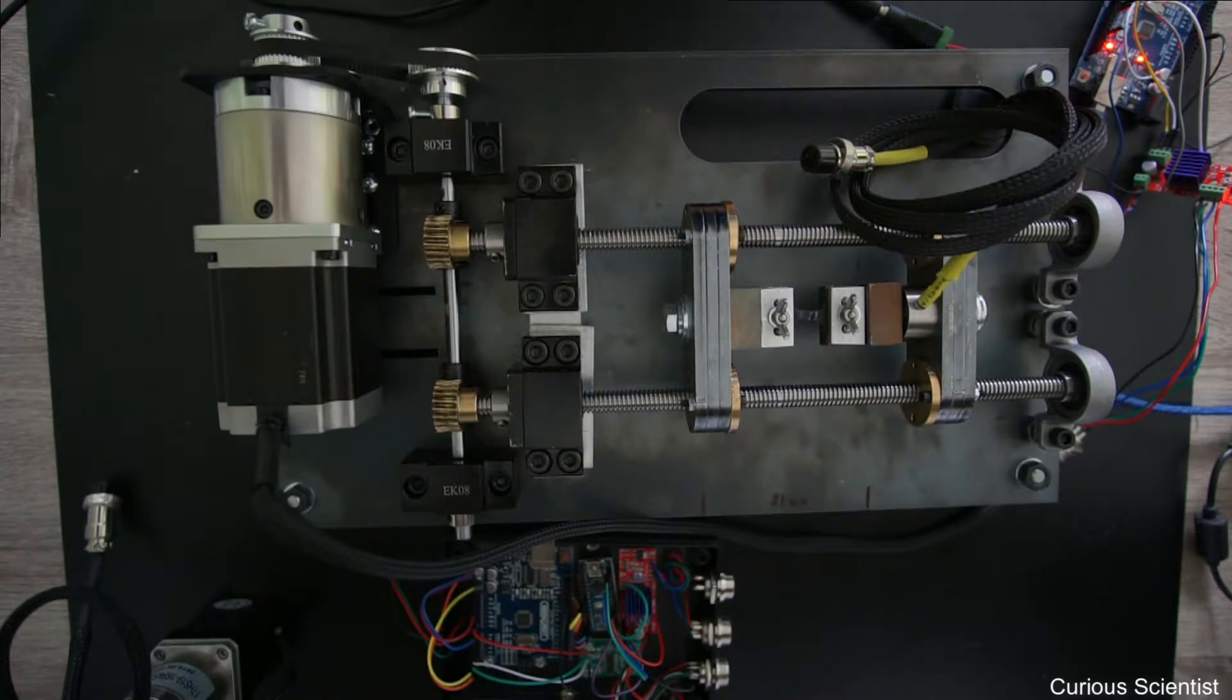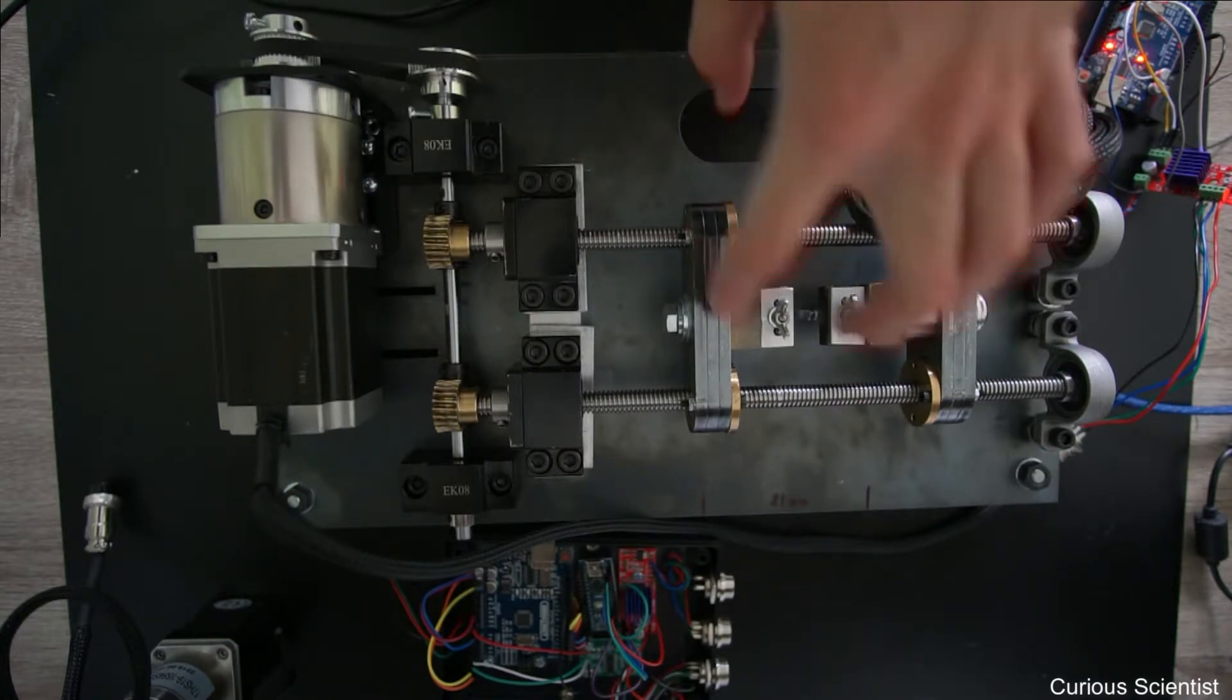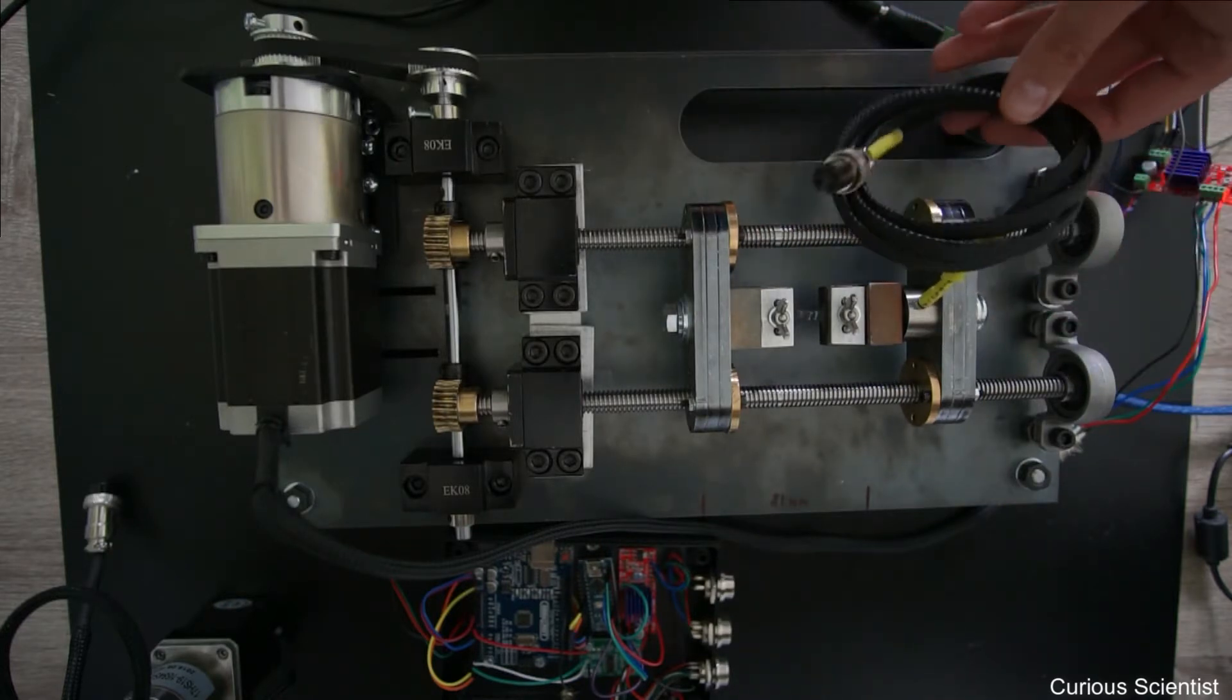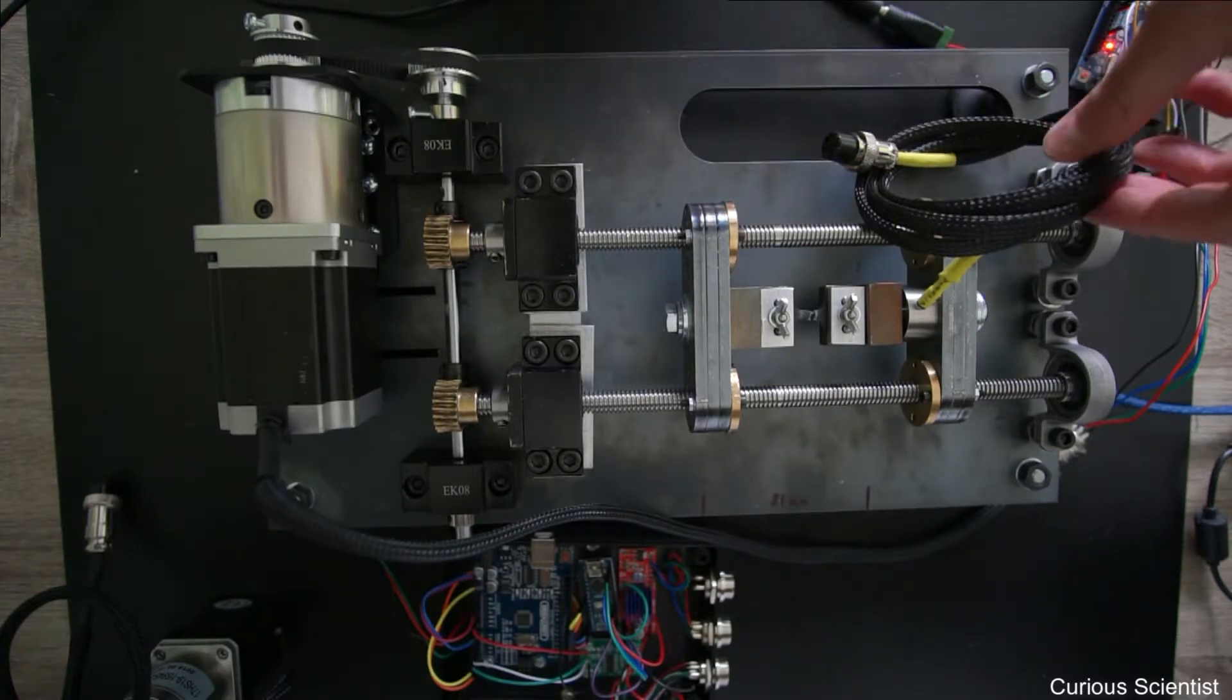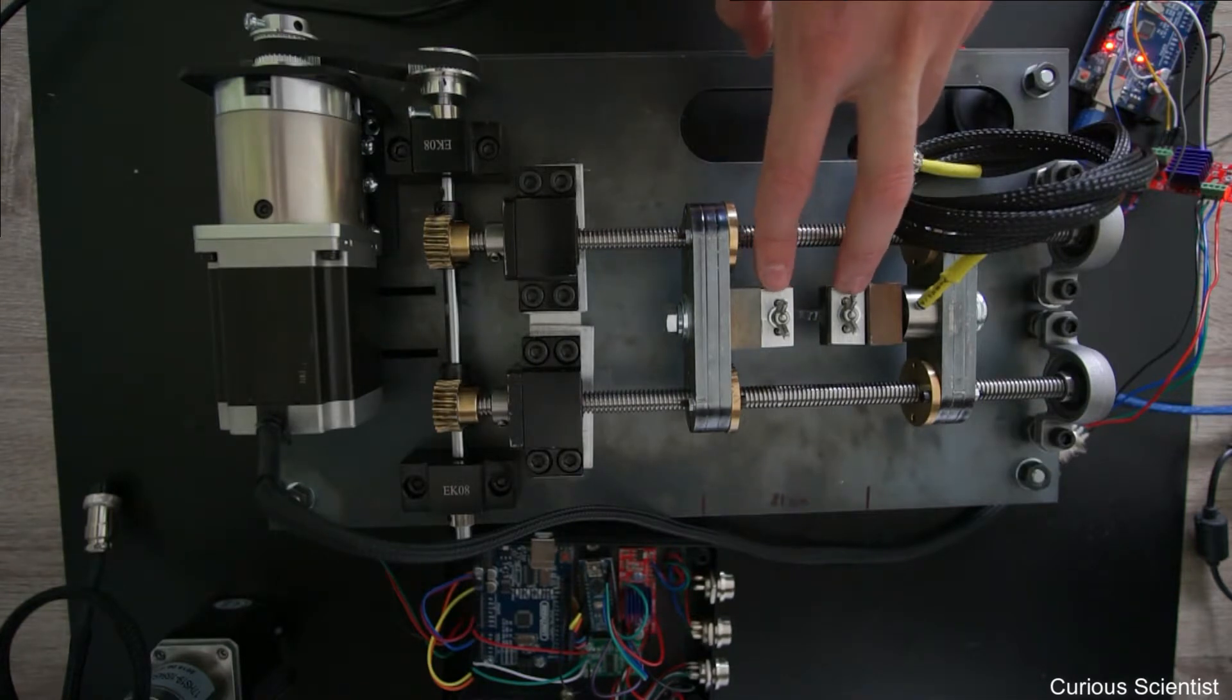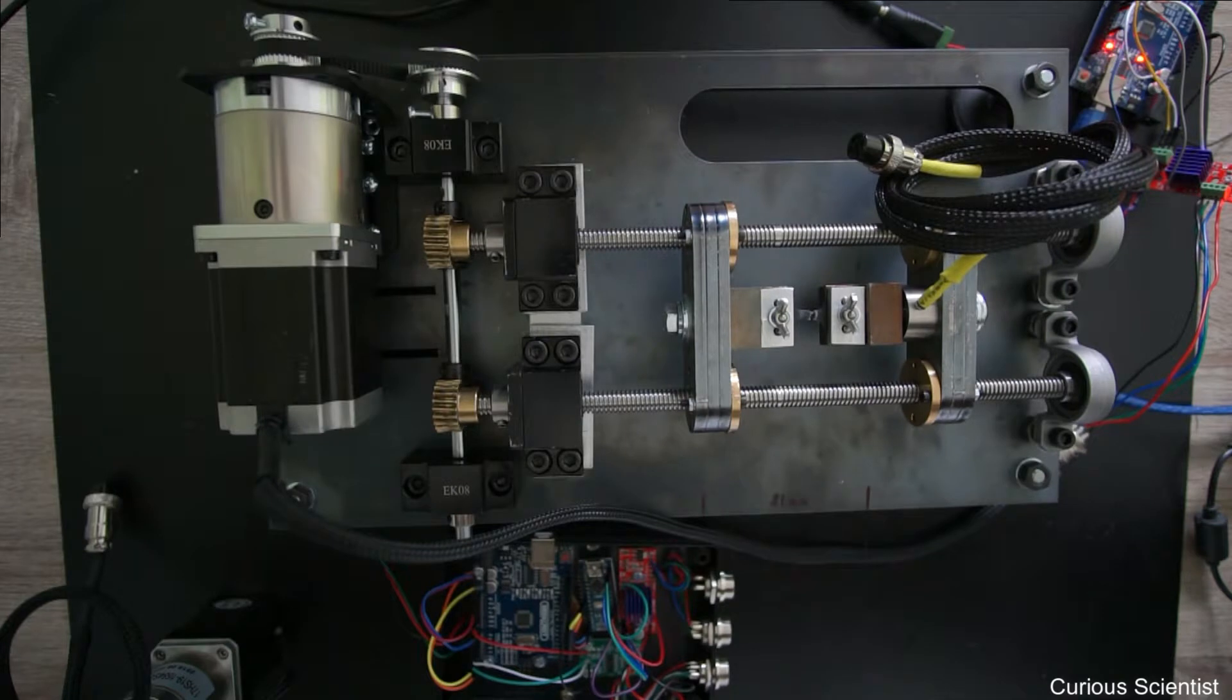Then we arrive at the crucial part. These two guys here are the cross heads, and you can see the grips are connected to the cross head. Then here is the load cell. I made this fancy cable for the load cell and also the fancy cable for the motor. It looks better, the cable is more organized, and I have better contacts. You can see here I have two small aluminum plates. Now there's actually a specimen here, a 3D printed small plastic specimen, and I just tested the device. It works fine so far.